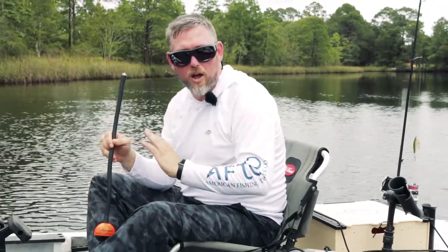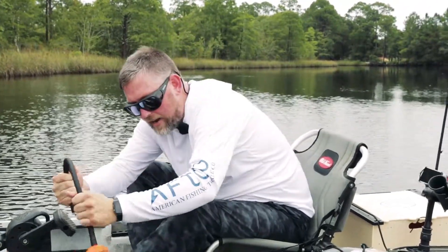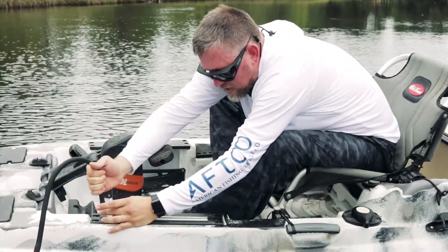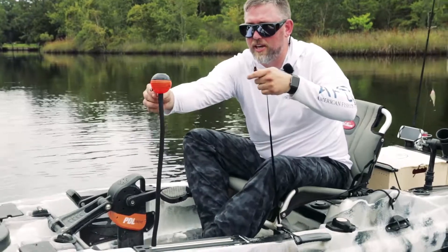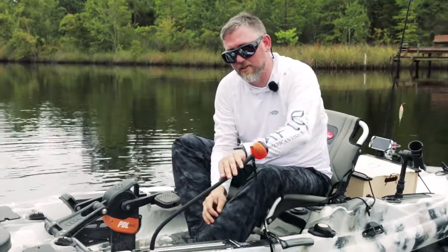You're going to need to attach your Deeper unit to your boat or to your rod. I'm choosing to attach it to the kayak right now. It comes with a convenient mount that works with most of the popular mount systems for kayaks. You just unscrew the bottom little plate, slide it into the gear system. They also offer a leash, just in case you're scared of dropping it in the water and losing it — put that on there for safety.